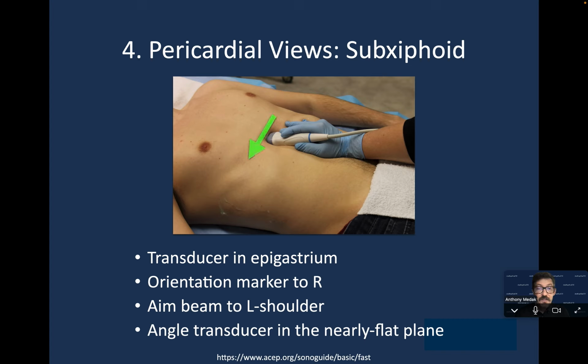And then you're going to have a very shallow angle and essentially push down your probe, resting your hand on the anterior abdominal wall. And the idea is you want to shine your sound energy up into the thorax so that you can see the heart, which of course is way up here. Now, we are going to practice this in more detail in one of your future sessions. We'll have an entire module dedicated to transthoracic echocardiography because there are multiple views that we can use to look at the heart. But today we're going to focus on just this one.